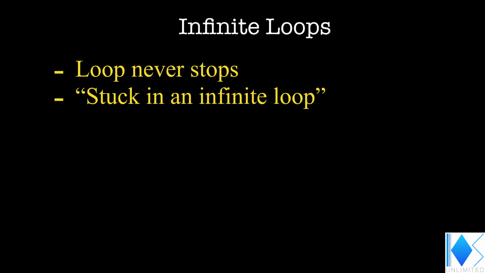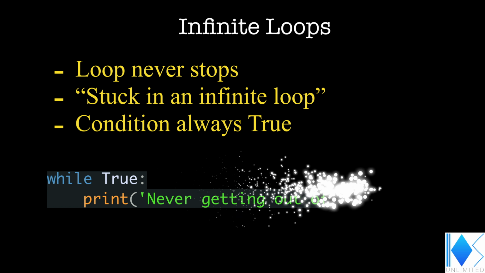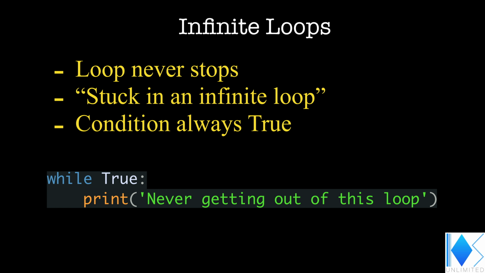An infinite loop is a loop that does not stop running. "The program is stuck in an infinite loop" is used to refer to a program that has entered an infinite loop. If the condition of the while loop can never change to false, it will result in an infinite loop. In this example of an infinite loop, the words "never getting out of this loop" will be printed forever or until the computer runs out of memory.